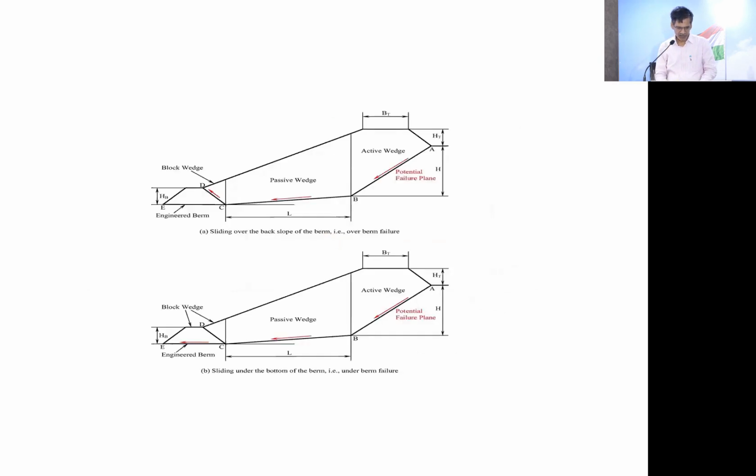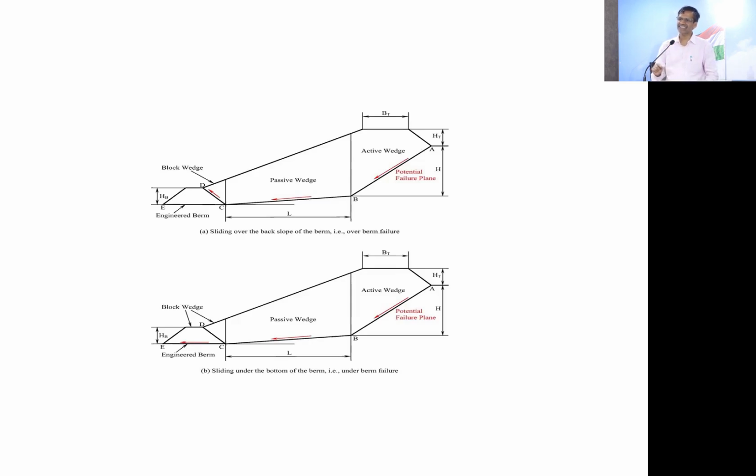Now, in slope stability, this is a berm. Yesterday, in the very first or second session, we were talking about how this berm is going to help the stability of the slope. When the soil tries to slide out, the berm gives an obstruction and helps to stop it. So that is the use of a berm.